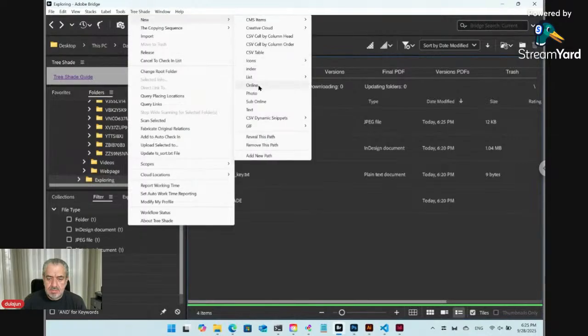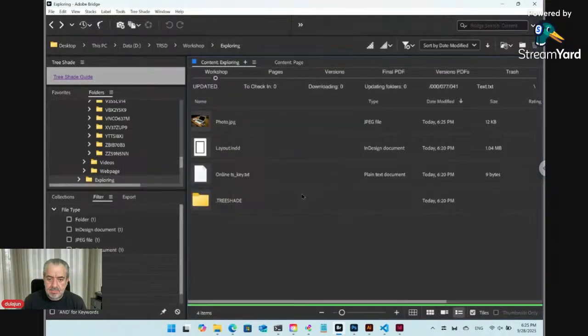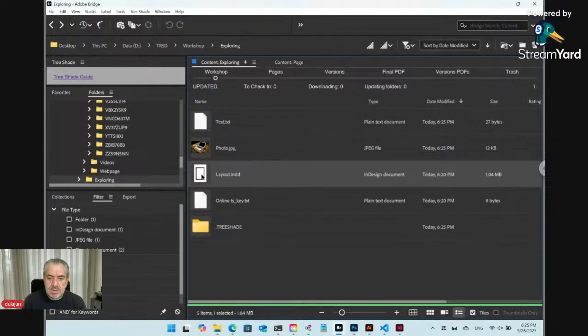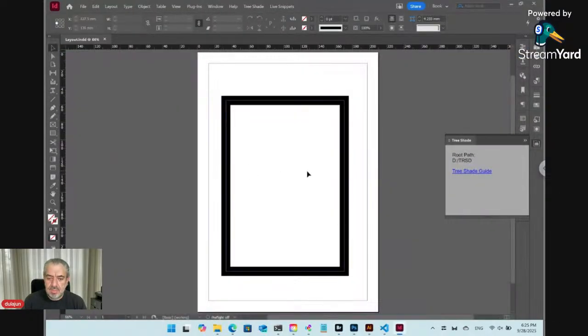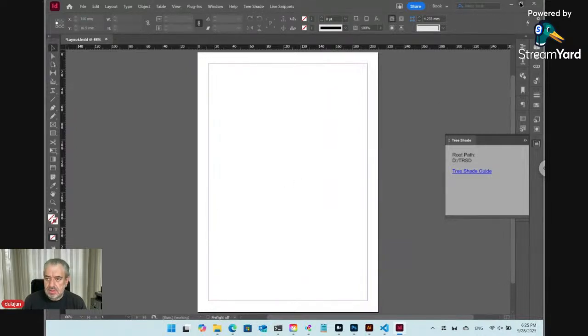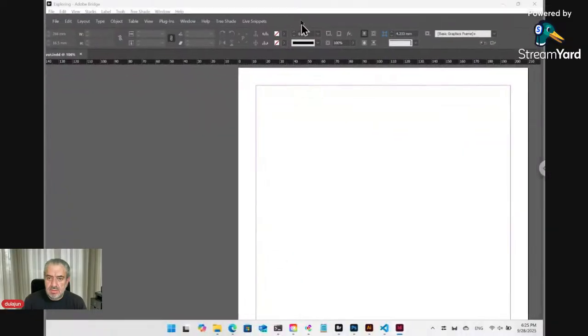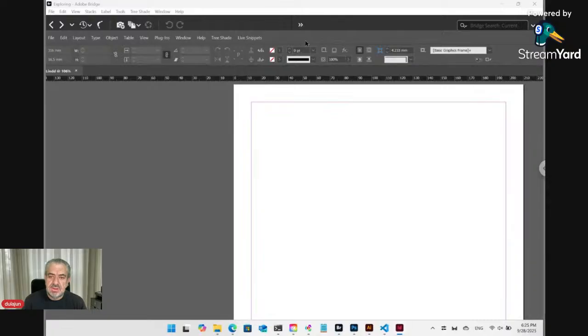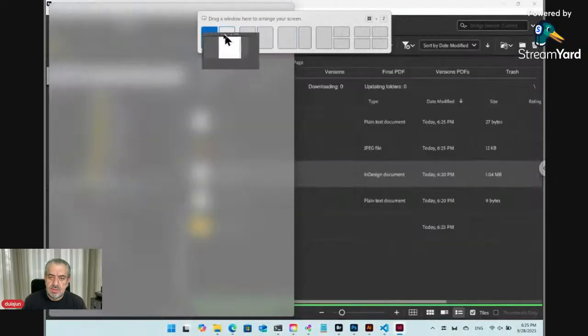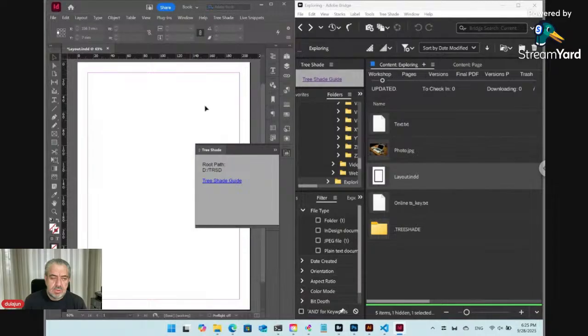Let's add text. And let's connect the photo and the text to the document. For the photo, just place the file. But for the text file, you need to place it as a live snippet. And I will show you how to do that.